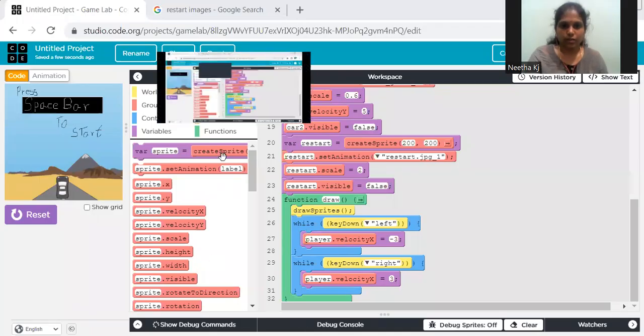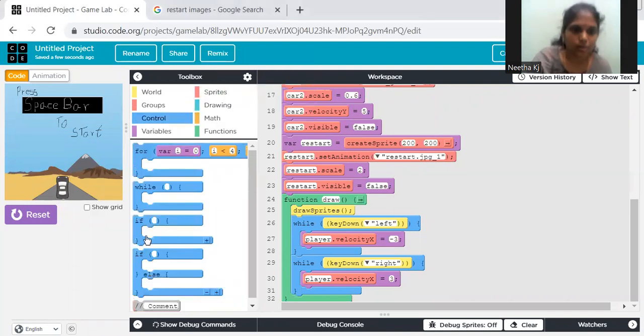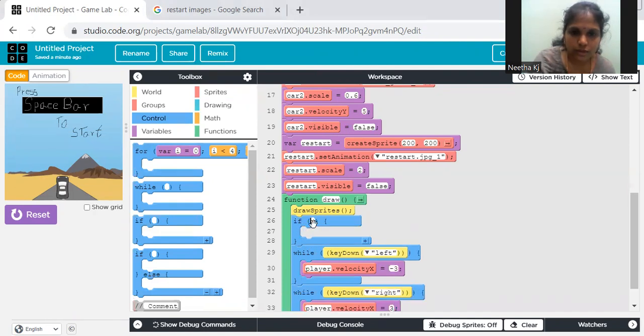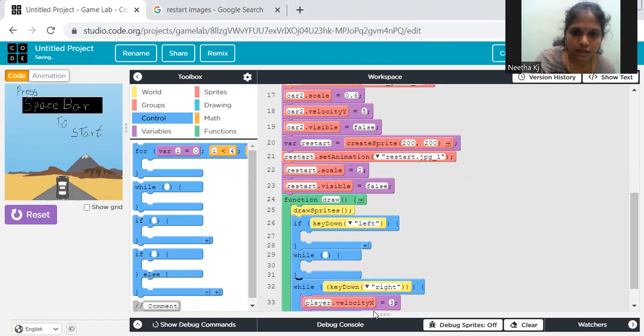We'll do one thing. We'll just check with if condition once. Because sometimes it comes with if condition. If the key down is left, we have clear velocity to x. Take this and put it in here.